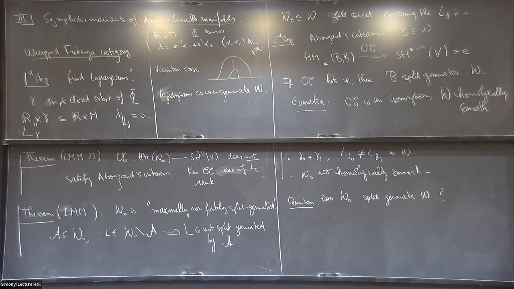Yes. So let's say you have an Anosov flow on a contact manifold with boundary, such that if you cross with R, you get something that has the potential to be Weinstein. Let's say you started with an Anosov flow on something that had boundary, right? What is another flow on a manifold that has boundary?